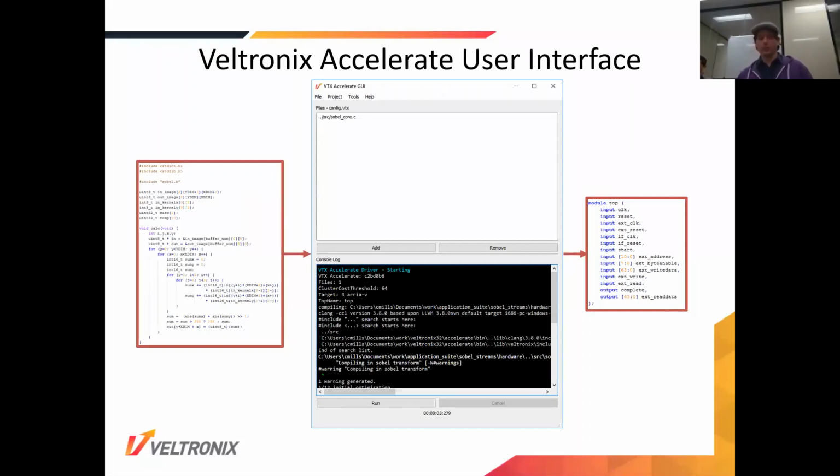For this, we're going to use Veltronix Accelerate. And ideally, when you're doing these sorts of applications, you want to move quickly through this process. So we want to be able to take our source for a general Sobel algorithm, feed it through a tool, and come out with an HDL accelerator block that suits our purposes and does that same processing. Now, using Veltronix is quite close to this, which allows us to really simplify the design process that is typically used for designing a module for an FPGA.